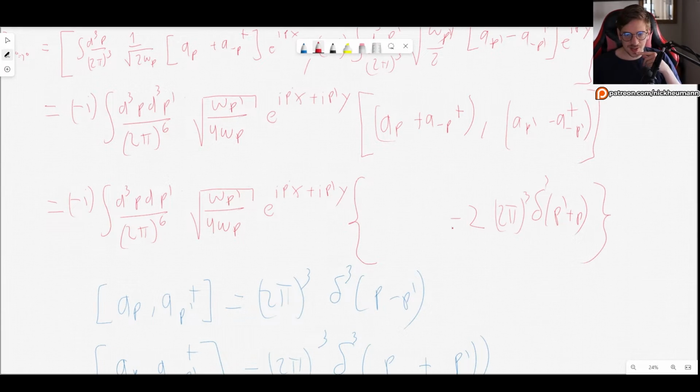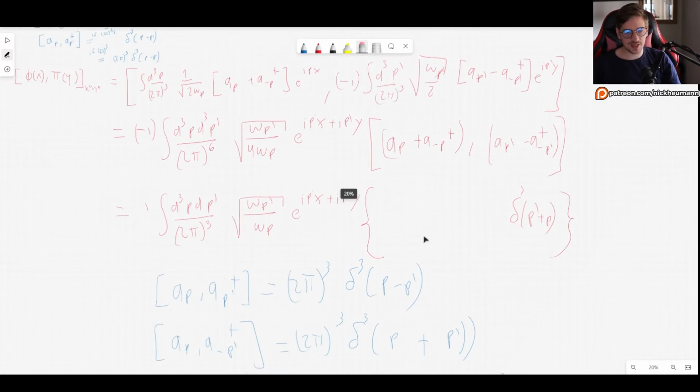Of course, 2π cubed is going to cancel out with 2π to the 6th, so we get here 2π cubed. Then we have this 2, which will cancel out with this 4 inside the square root. This minus will cancel out with a minus in front of the i, so we get just i. And then we have the delta. So that means p′ has to be equal to p. Okay, so that is the next important part.